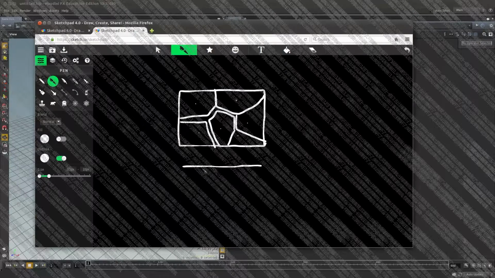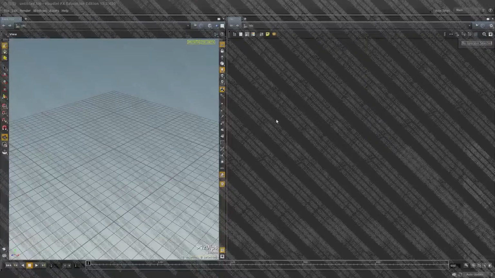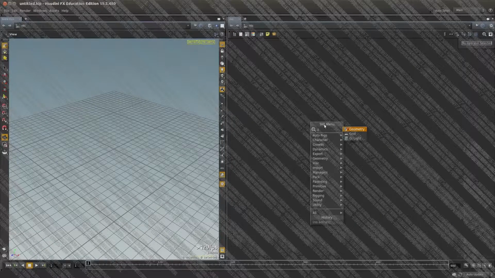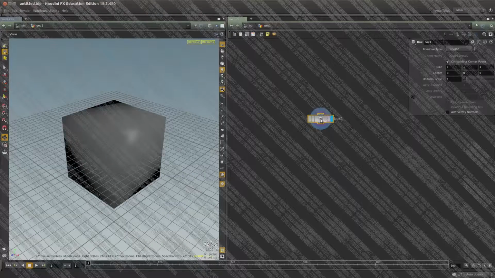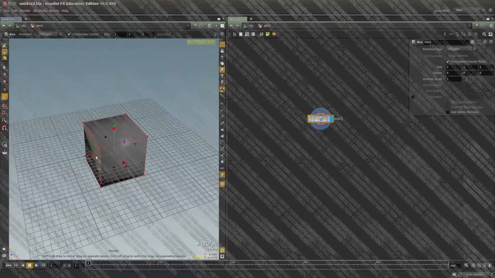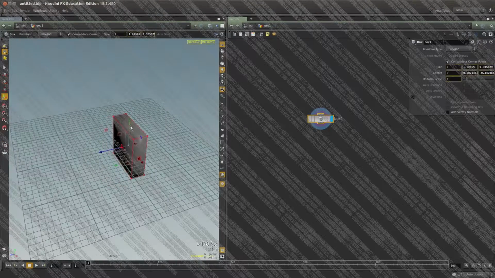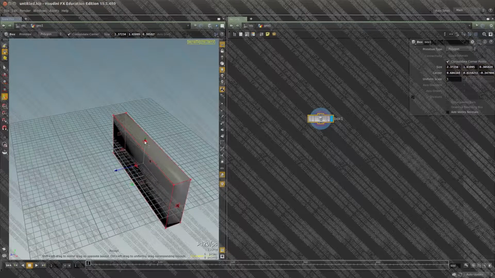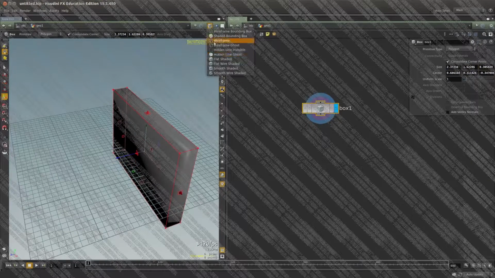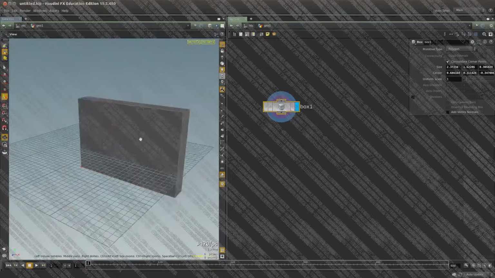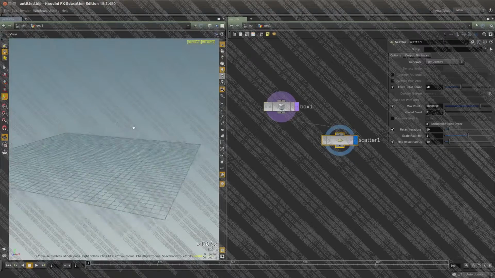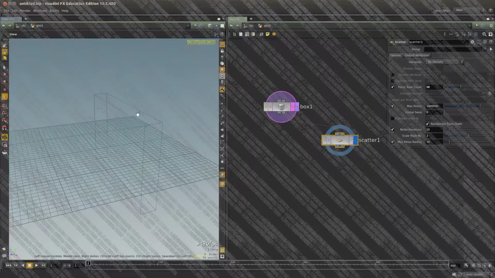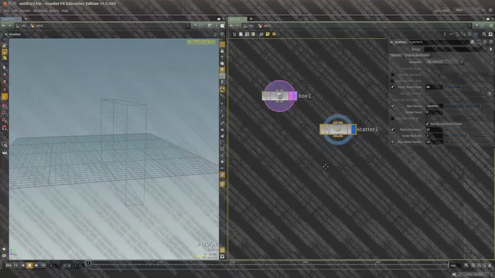But let's take a look at this in Houdini. So I'm going to create a geometry. I'm going to dive inside and create a box. And let's make something like that, okay? And I'm going to take this geometry and scatter a few points on it. Let's say 50 points. So I just have those points on the surface.